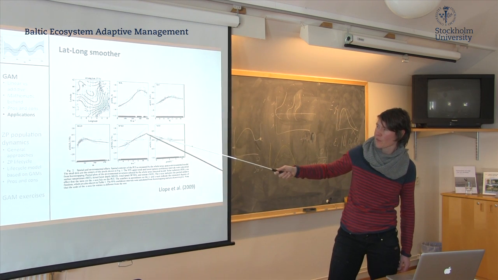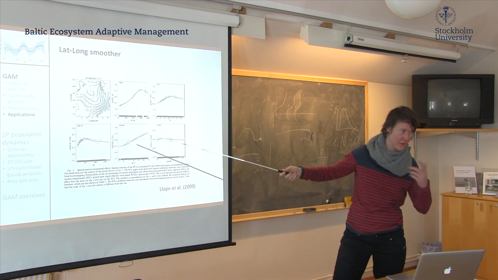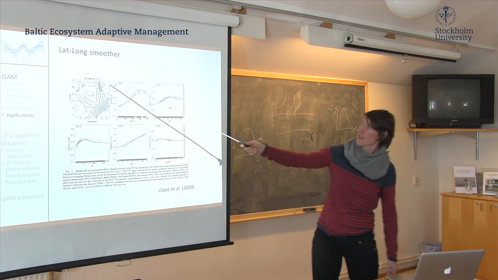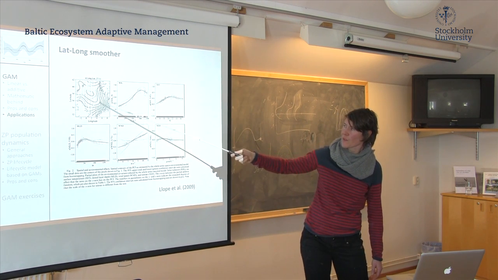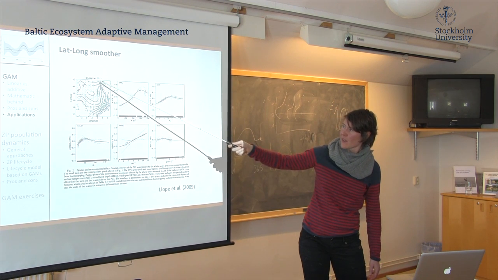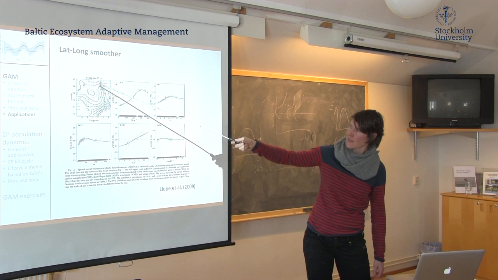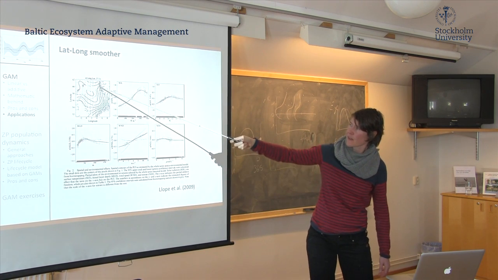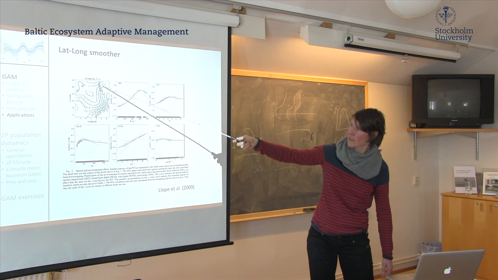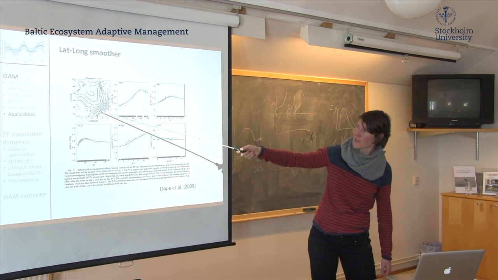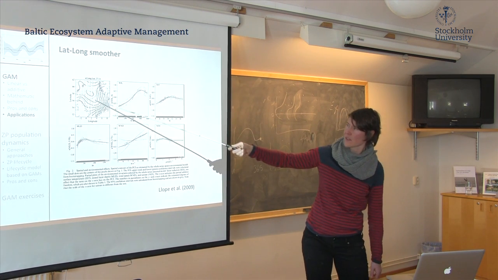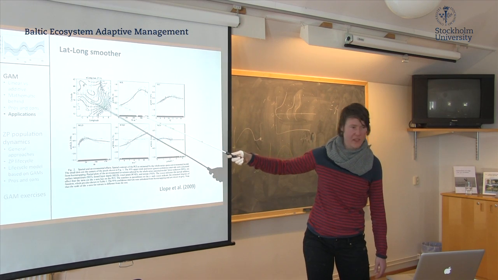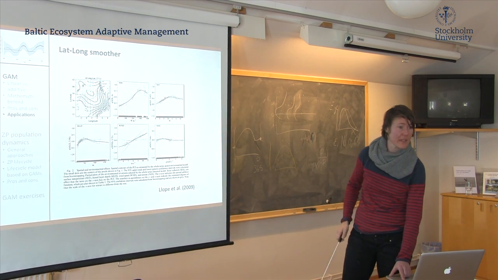Here it would be a positive one, 0.5, and then you can do your calculations. And this is a two-dimensional smoother. These are kind of PCA scores, and you see that this is like the North Sea, and here are the isoclines. You have higher PC scores near the coastlines and higher phytoplankton densities than here. But in general, it's very difficult to interpret or look at those kinds of plots.